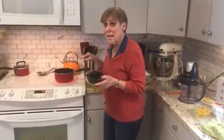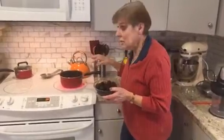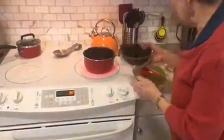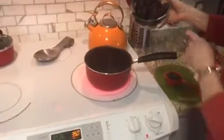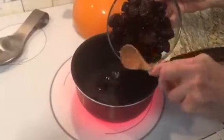Today's pastry is called Hamantashen, and it's going to be filled with prunes and raisins. What I need to do right now is to soak everything in a little bit of warm water, and when they're nice and soft, I will then take and grind them up with some other ingredients.